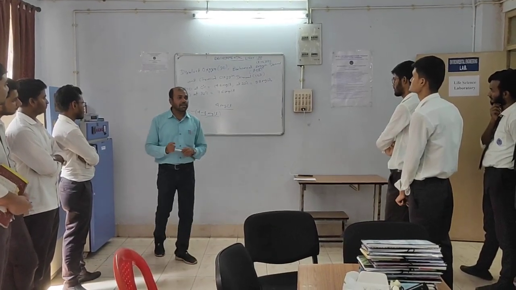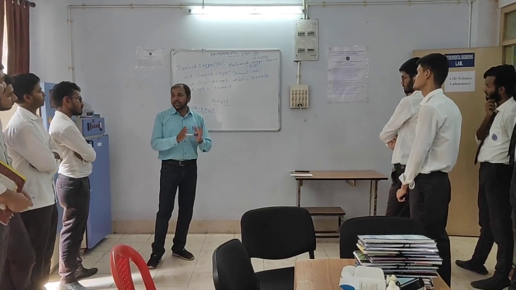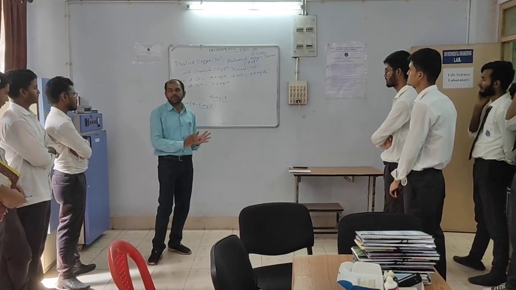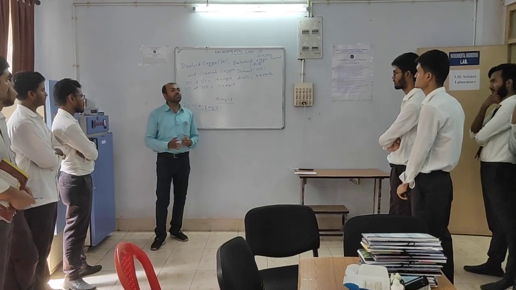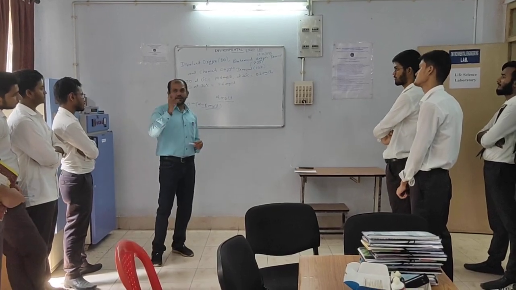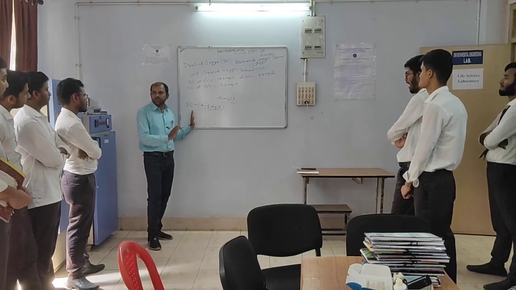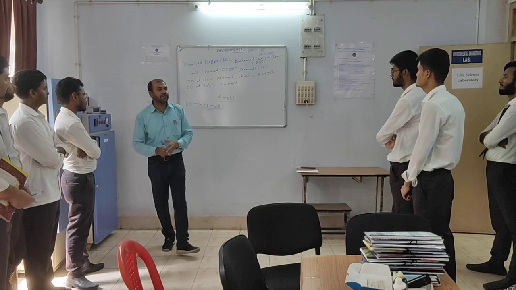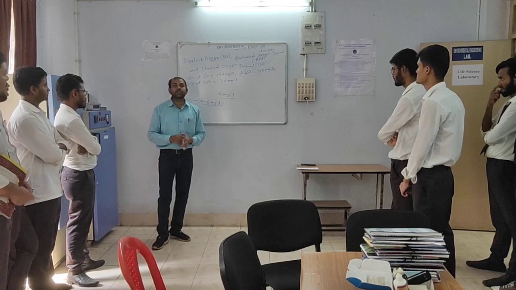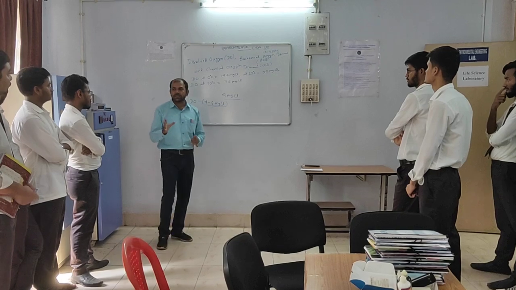One more interesting thing: if the DO is very high, suppose 20 mg per liter, 30 mg per liter, and that much high an amount of DO is supplied in domestic supply to households, that can corrode pipelines. Are you getting the point? The range of 4 to 8 mg per liter is optimum. Below 4 mg per liter is not at all suitable. But a higher DO, maybe 12, 15 or 20 mg per liter, is also not desirable because it is going to corrode the pipelines, particularly steel and iron pipelines.